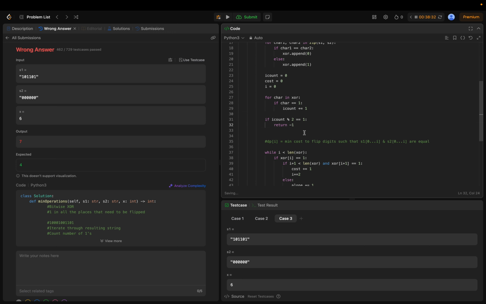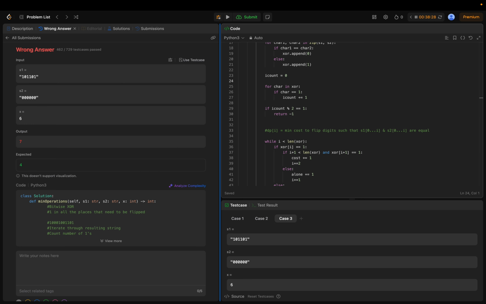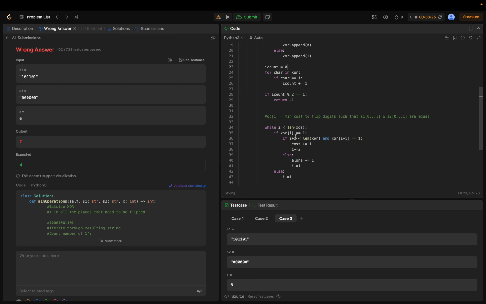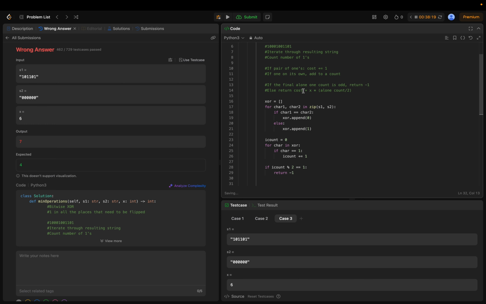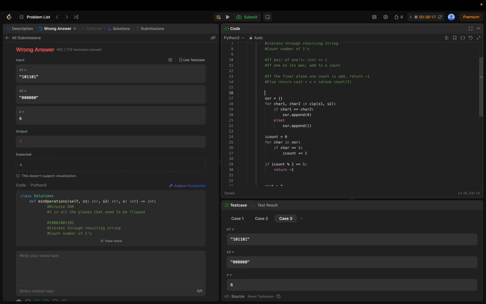Right. That makes sense to me. Let's move this down to here. I'm gonna comment my code a little bit just to make it a little bit cleaner.